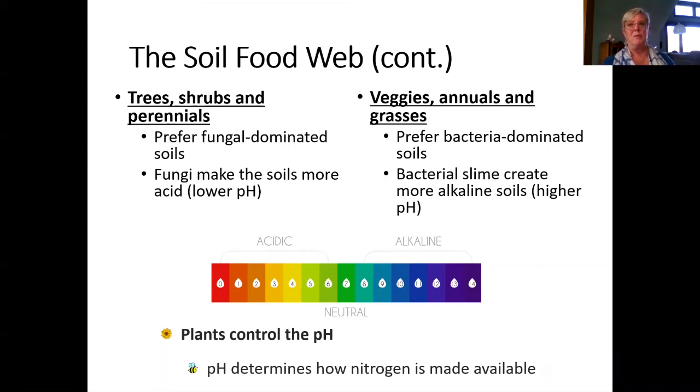I know that there's a big movement afoot, and garden centers try to sell Mycorrhizae in packets, and a lot of people feel they need to do that. They're really not beneficial. They're probably dead. So don't fall for that, but knowing what you've got, we'll talk a little more about how you can change that. But anyway, it's actually plants that control, for the most part, the pH of the soil you have.